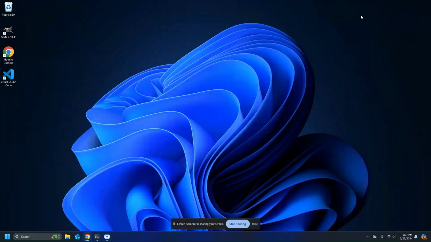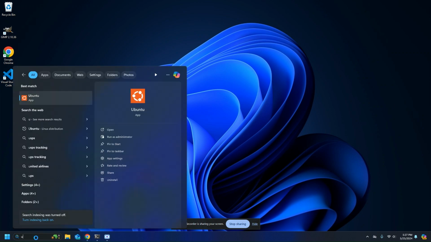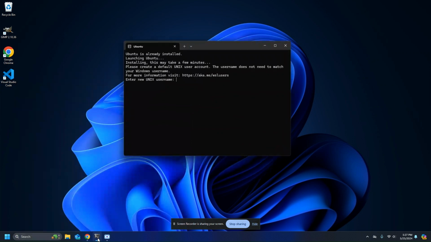Okay guys, I went ahead and rebooted, and now you're going to find that you have an app called Ubuntu on your system. If you open your search bar and type in Ubuntu, it comes up. You'll just click on that. I already opened it. It opens this terminal, and when it first opens, it says this may take a few minutes, and it wants you to create a default Unix user account. What this is doing is creating the home directory and so on on your Linux installation. I'll just name this one Scott. And it's creating my account.